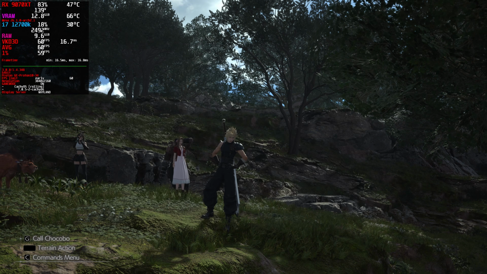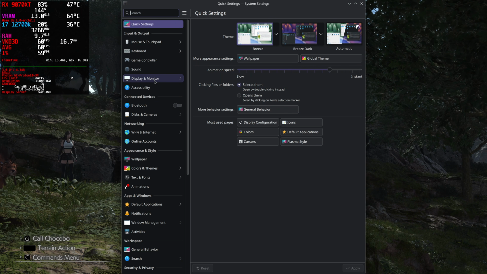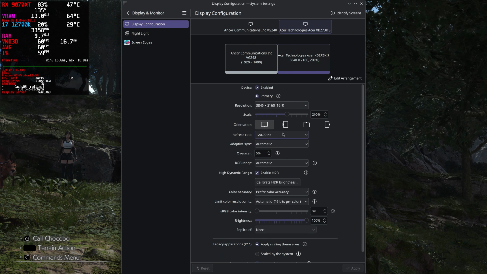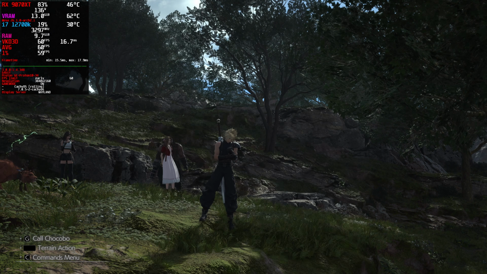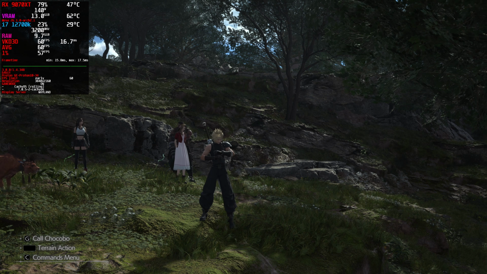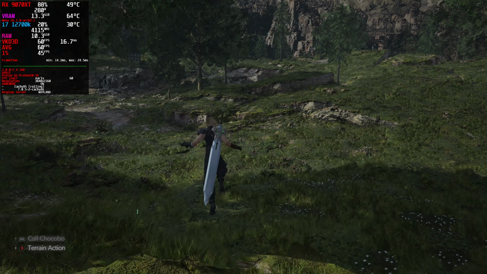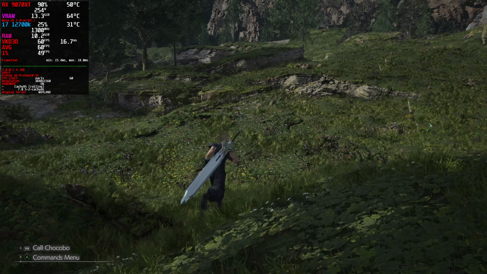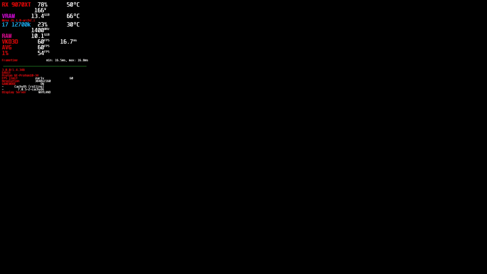So I'm going to bring up my settings and go to display monitor, and I'm going to switch my refresh rate from 120 down to 60 and click apply. And then Shift F9 to reset. My 1% lows are still sitting around 46, 52, 50.